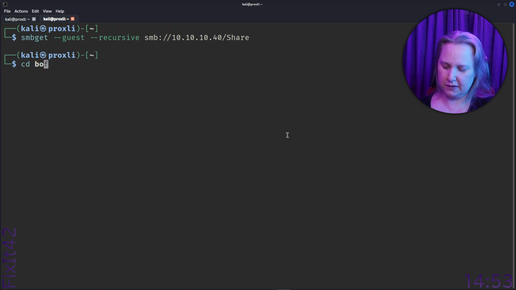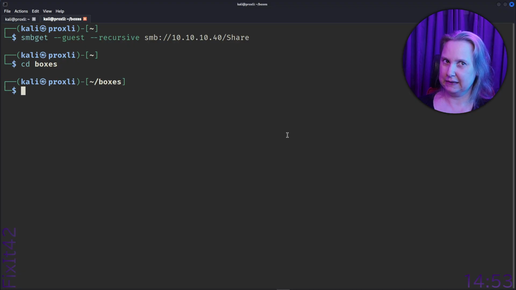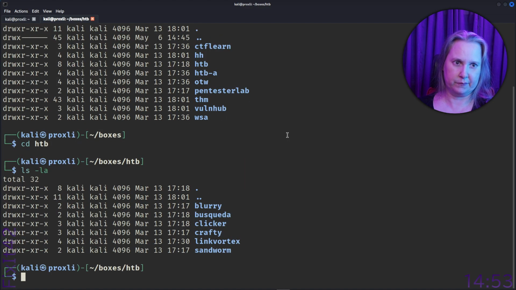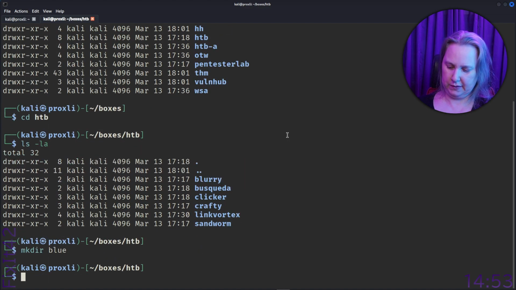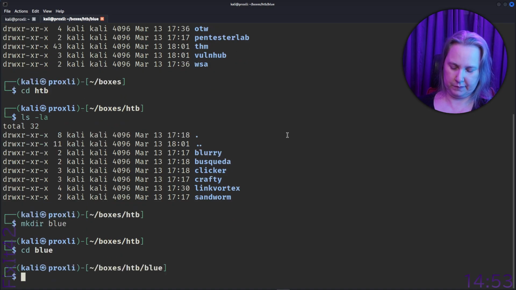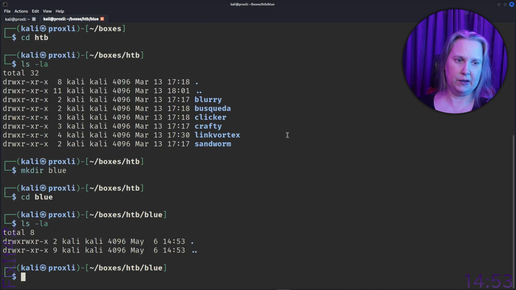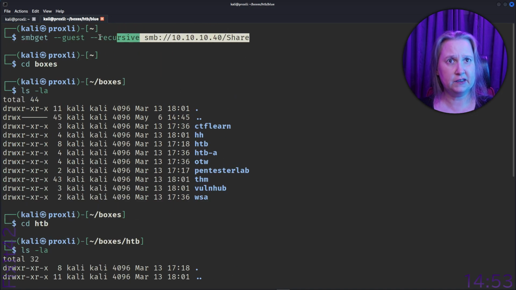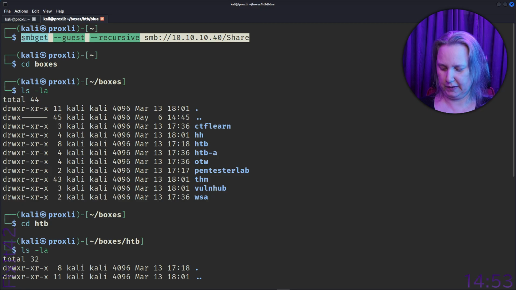So CD boxes. Yeah. CD HTTP. And then we make there blue. CD blue. And here that's all empty and ready for our little command that I just Ctrl+C up here.